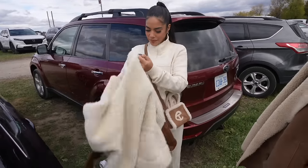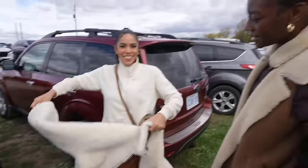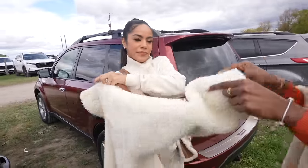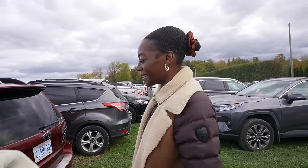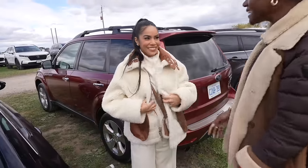It's fire. You got that reversible jacket. Nah, I wouldn't do the outside. We living in 2026. Let's see it first. She got that reversible. You're feeling the reversible? Yeah, I really like the reversible.